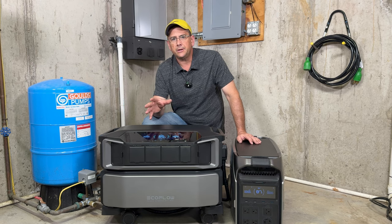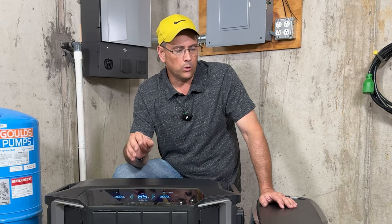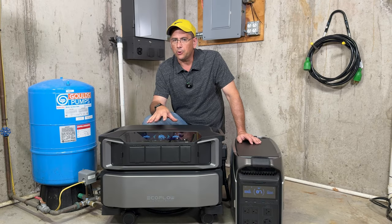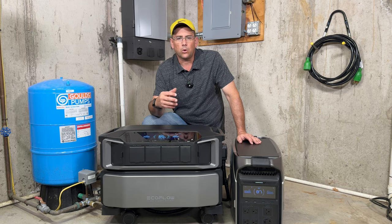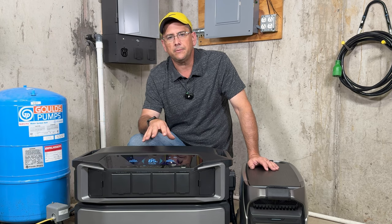I'll show you in a little bit here what it's like to carry these up and down the stairs, because moving around on flat concrete is not a big deal, but when you start climbing stairs and things like that or needing to pack them in your car, you're gonna see that there's gonna be a little difference there. It really depends on what your application is and what you're looking for. Are you gonna keep these mounted pretty much permanently in your van, your house, or on the go? What's your need? Everyone's gonna be a little different. So EcoFlow has designed two products here that should be able to fit most people's needs.